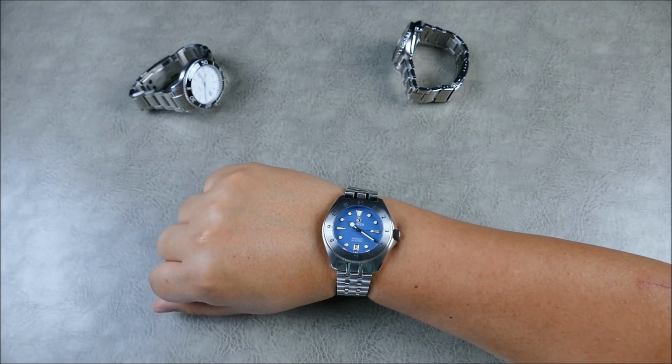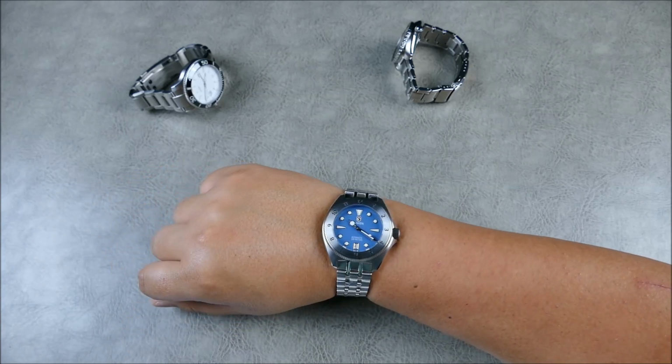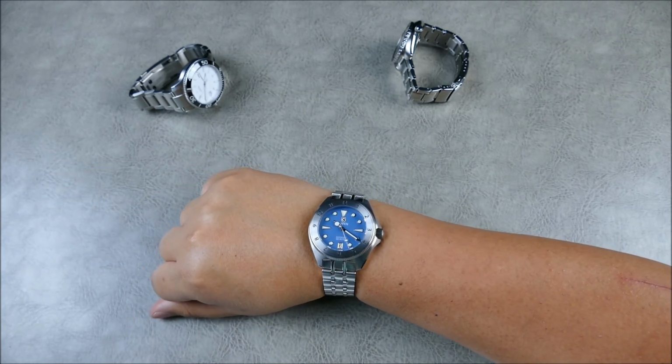This blue tone goes really well with jeans, and the steel and the blue is just such a great combination. And the light blue with the steel is so different, and just a lot of fun. So I find myself wearing it a lot.